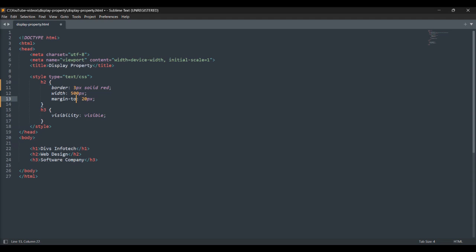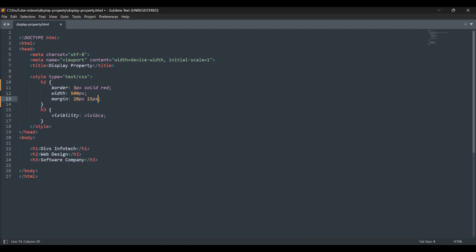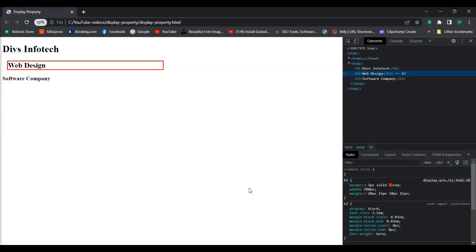You can also use a shorthand property of margin to apply different margin on all sides. Here 20 pixel is margin top, 15 pixel is margin right, 10 pixel is margin bottom and 15 pixel is margin left.